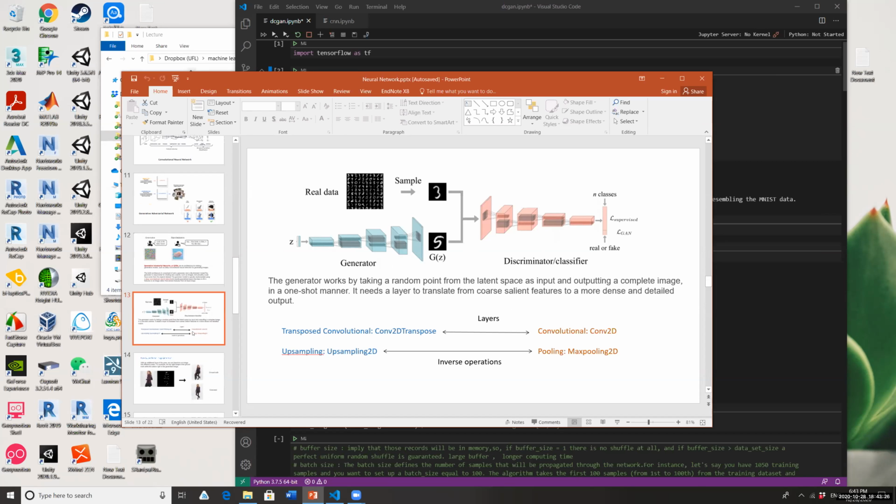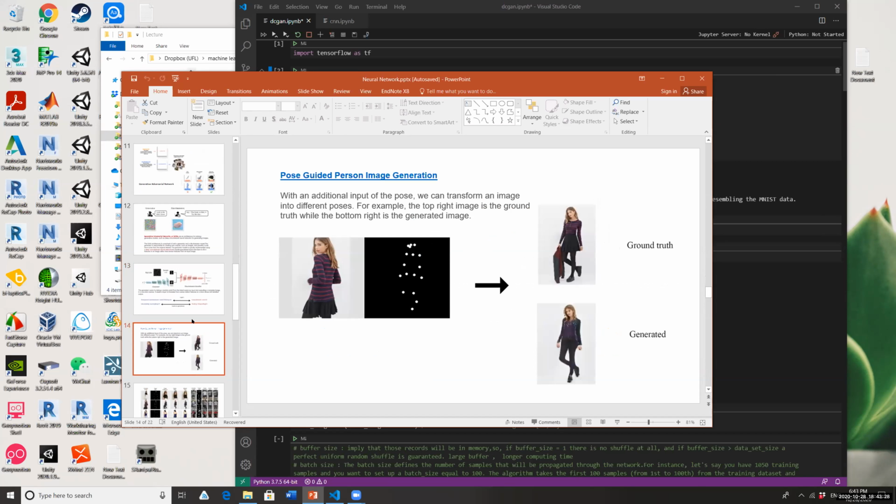And what can the GAN do? I have some examples. We have a picture like this, and we have a pose like this, and we give this to our GAN model. They will generate some people like this one, because they have the pose, and they have a similar appearance to this girl, but a different pose.